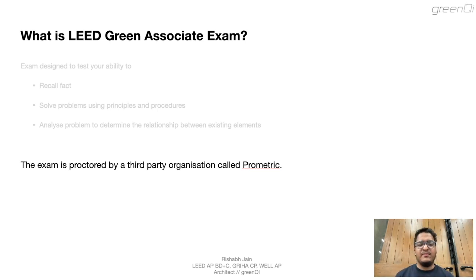You can either choose to give the exam at a test center, or you can give it online from the comfort of your home. The third-party testing agency monitors the exam, and if you're giving it from your home or office, make sure you are alone and there is no reading material around you and your phone is off and kept somewhere else. Most importantly, you need a stable internet connection. The exam works well both on Windows as well as Mac.